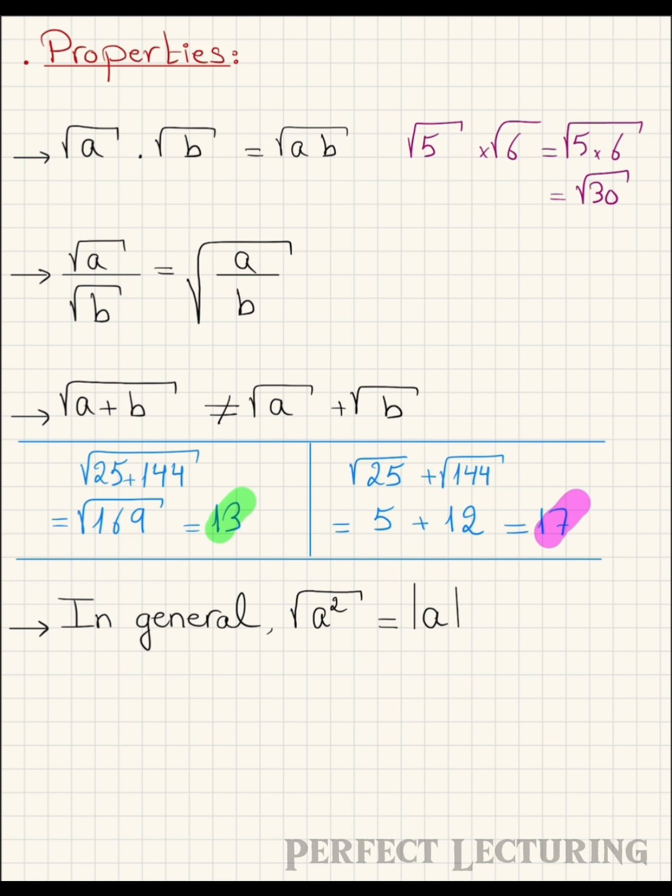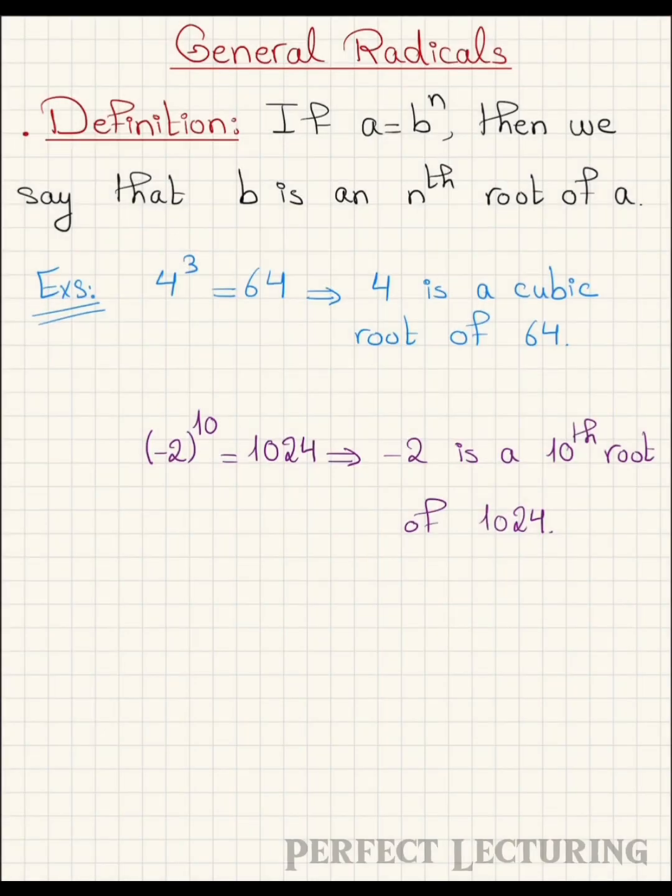This property is really very important. If we have the square root of a squared where a is anything, we cannot say that the square root of a squared is equal to a unless we know that a is positive. If we are not given that a is positive, we must add an absolute value. And I'm going to return to the example, which is the square root of minus 6 squared. We said that it's equal to 6. Why? Because applying this formula, it is equal to the absolute value of negative 6, which becomes 6.